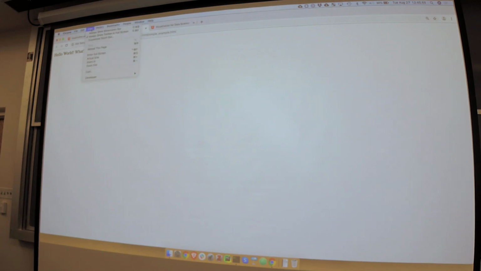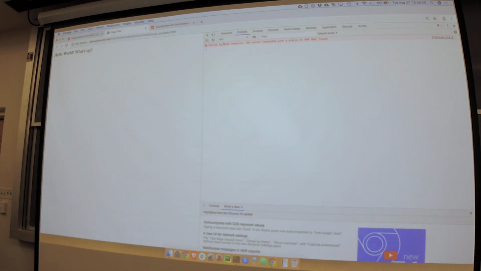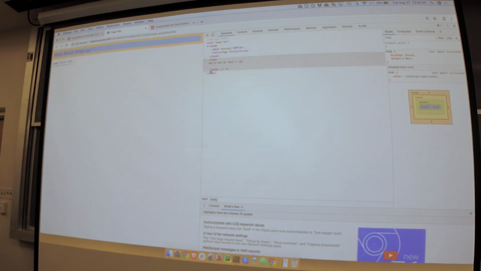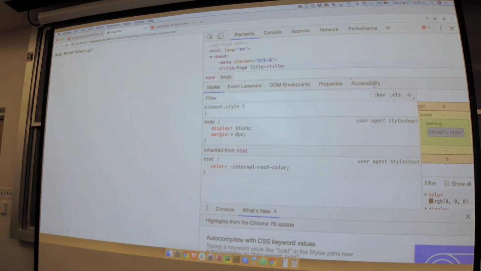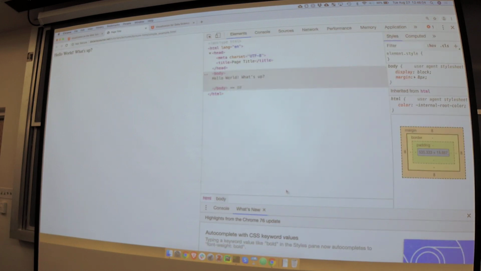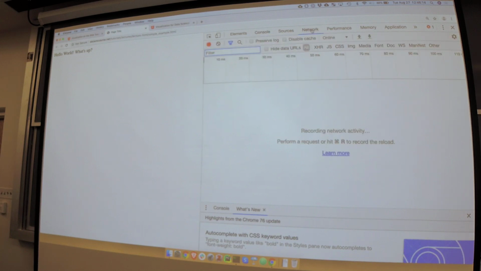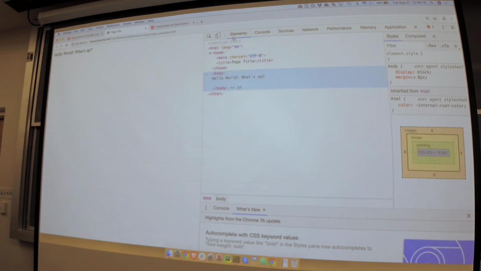Okay, so how can we look at the DOM? So first we can do View, Developer, and then Developer Tools. And the developer tools essentially here in this Elements view, they reveal the whole DOM, the elements. And so here the DOM, of course, corresponds exactly to what I have put into this super simple website. The developer tools have some other features. For example, I can modify the styling here, and then I can use the console, and I can analyze how resources are loaded. I can do performance profiling, memory profiling, and so on.